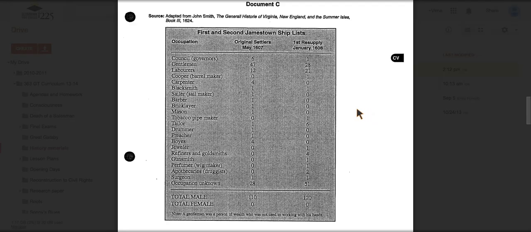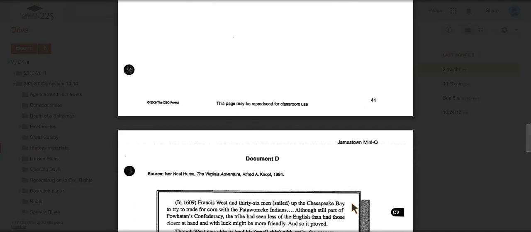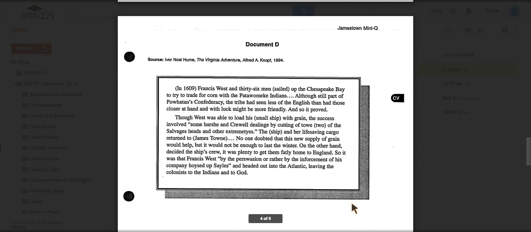And I'd also note that it says May 1607 and January 1608. So knowing what I know from the other documents, what happened in that first winter? Might something have happened in that first winter? Did these gentlemen in the first settlement remember to put away some fish and save some food by the time the first resupply came? So I'm going to look at the next document now and see if that might answer my question. It may or may not. Sometimes they relate, sometimes they don't.